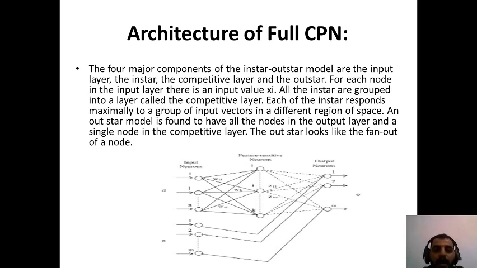Each of the instars responds maximally to a group of input vectors in a different region of space. An outstar model has all the nodes in the output layer and a single node in the competitive layer. The outstar looks like the fan out of a node. This is a diagrammatic representation of the architecture of full CPN.